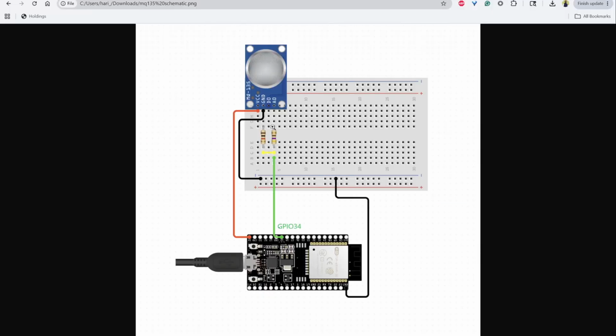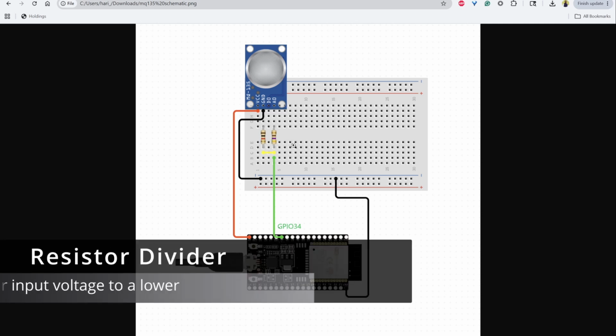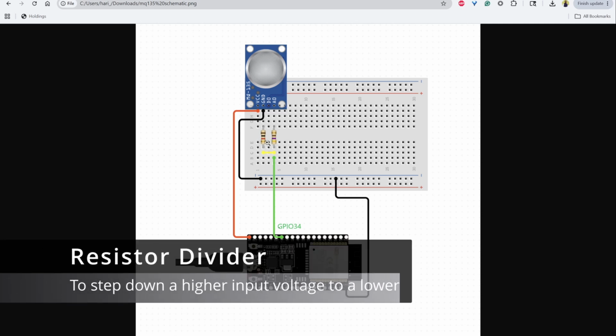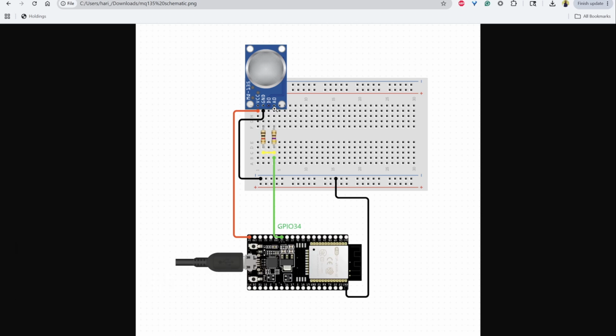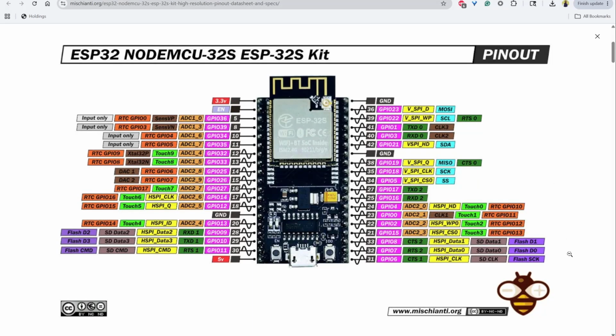So we have to connect this ESP32 and air quality sensor with these resistors, and here we have to use this resistor bridge of 10K and 20K so that we can limit the voltage of this A0 to 3.3 volts. And here you need to connect to GPIO 34. Even though it might be looking like GPIO 12, you need to use pin 34 because that is a safe pin to be used. You can also refer to this pinout diagram, and based on your ESP32 board, you can use this.